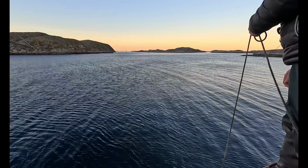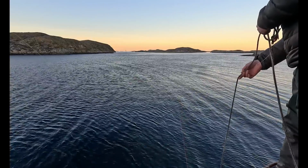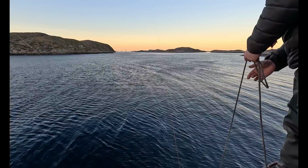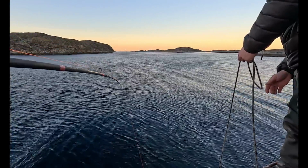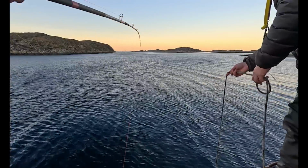Coming towards a jetty. It's the last thing I want. It's going to see colour in a minute. Definitely not happy. It's heading for the jetty. There's fella. Yeah, he's trying to get under the pier. I'm going to have to bully this fish. It's not a bad fish, you know. Oh, that's a nice fish, that.